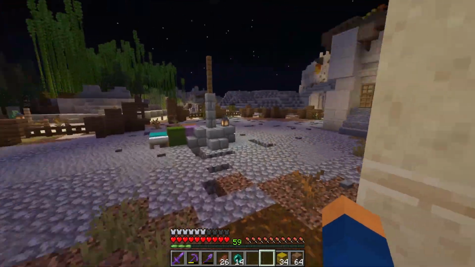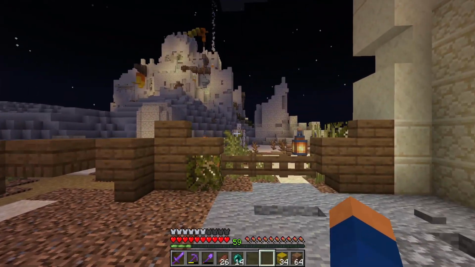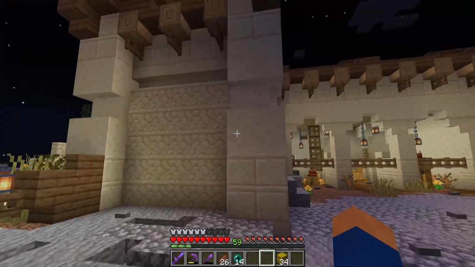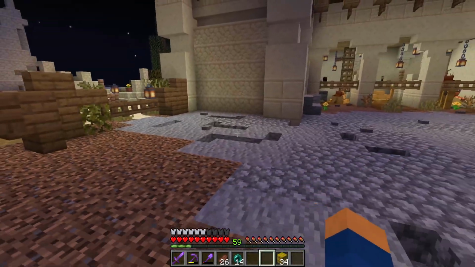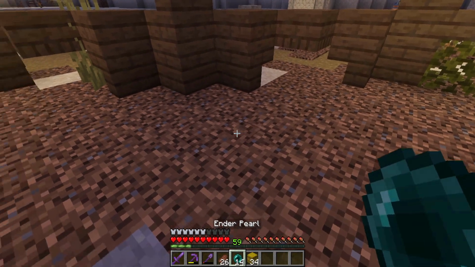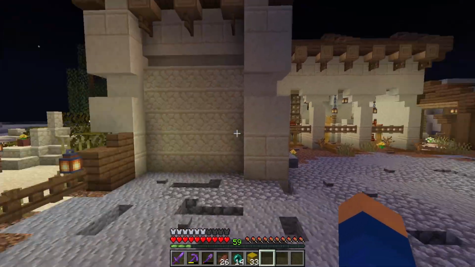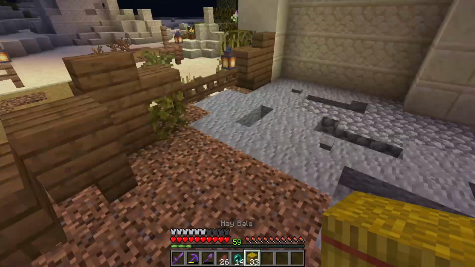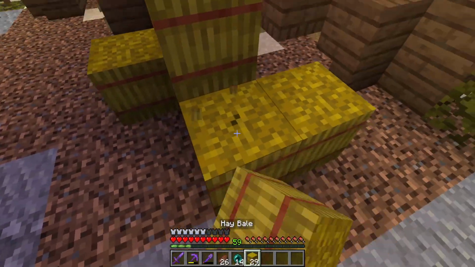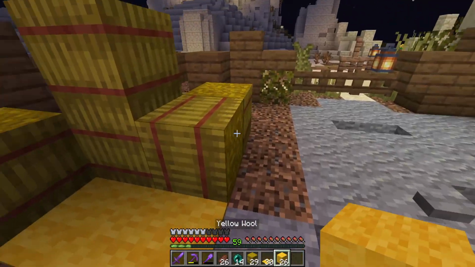And what I'm going to do now, it is nighttime, but I'll leave it as nighttime. Hello, Iron Golem. I want to have a place where it looks like the stable owner is having his hay stored, stored outside. Of course, there's always the attic crawl space above the stables, but I want to just have a small hay pile here, and I'm going to use some wool as well.